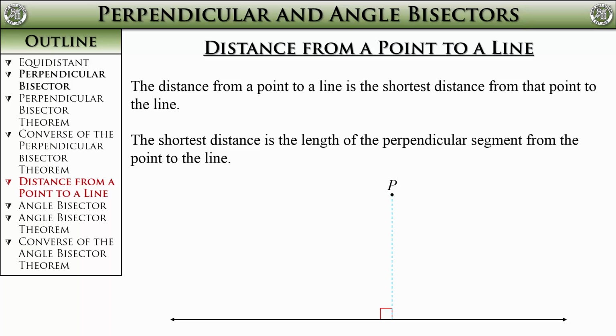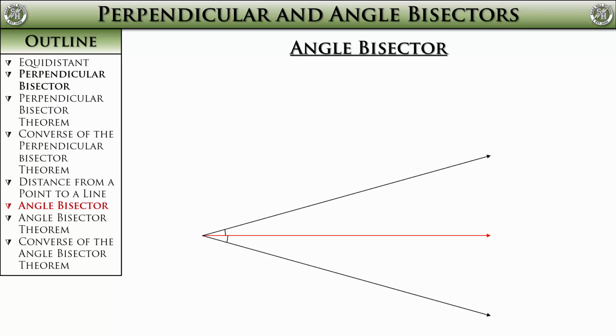We will use this idea with the angle bisector stuff coming next. We have definitely gone over angle bisectors before. Here the red ray has been marked as an angle bisector of the larger black angle. Just like a perpendicular bisector is right in the middle of a line segment, an angle bisector is right in the middle of an angle. Just like every part of a perpendicular bisector is in the middle of that line segment, every part of the angle bisector is right in the middle of the angle.